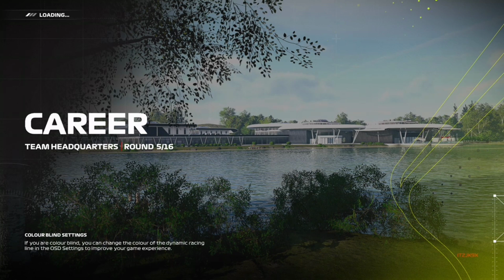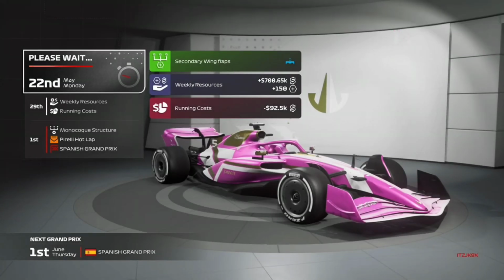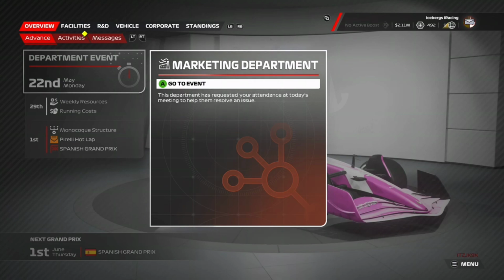So for now, this is literally all I've got to do. We're going to choose our rival. It's going to be Ocon instead of Sainz, not going to lie. Easier rival. But yeah, that's it.